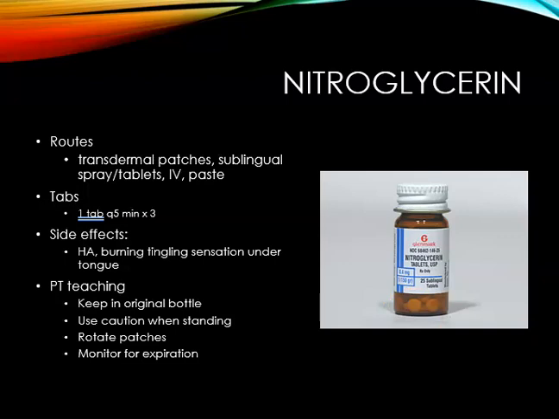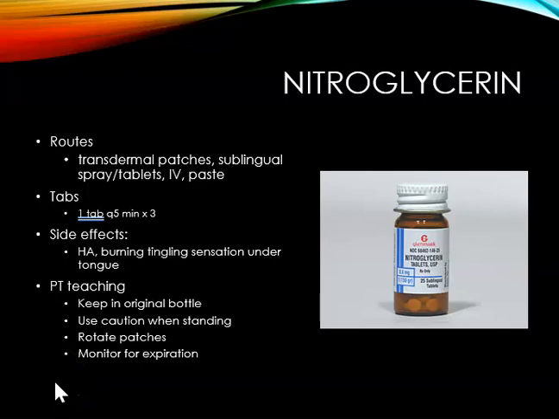So one of the acronyms they use in the hospital to treat chest pain is MONA. So that stands for morphine, oxygen, nitro, and aspirin. And it just kind of helps you to remember how you're going to be going about treating this patient. So the morphine obviously is to help decrease the chest pain, and it kind of opens up the arteries as well. These people have decreased oxygenation to the myocardium, so that kind of helps with that.